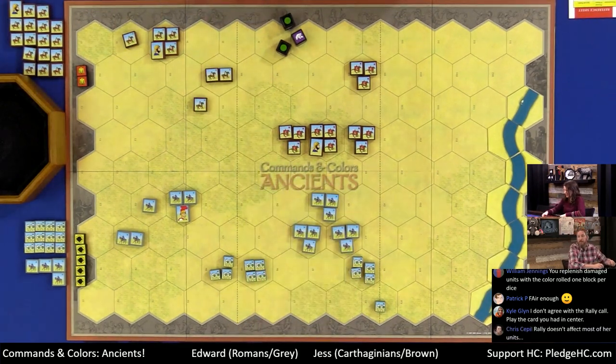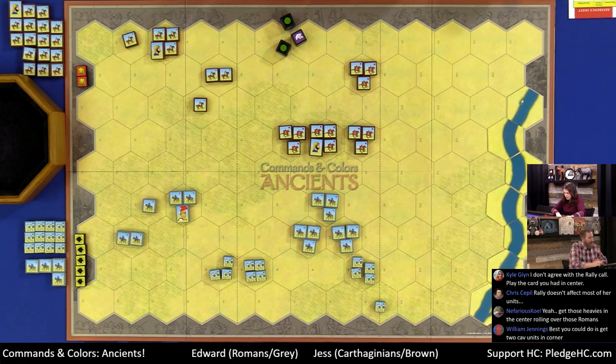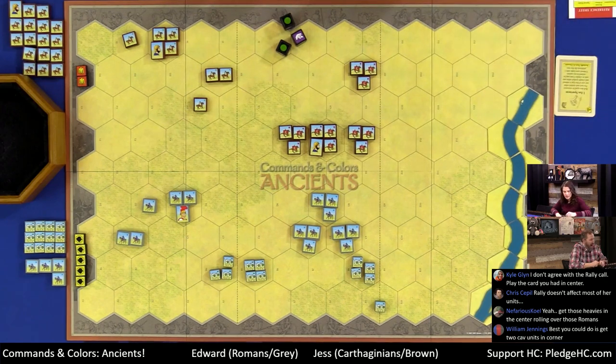I'm not thinking that's a big help for me. Play the card that you had in center is what Kyle is saying. I wanted to use that one, so that's really the only one I see I can use. I agree with that. I don't think there's anything else I can do. I wanted to do the second one before that to kind of bolster it and make it more, but there's really nothing else I can do.